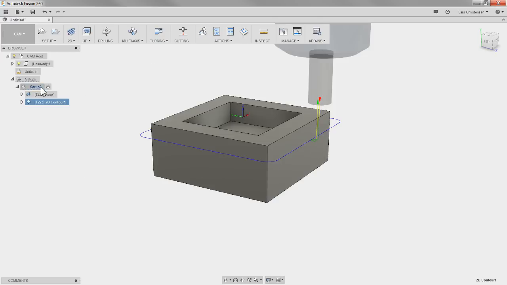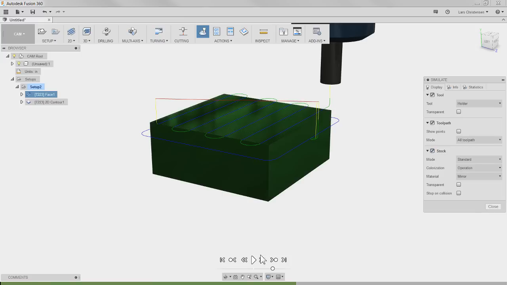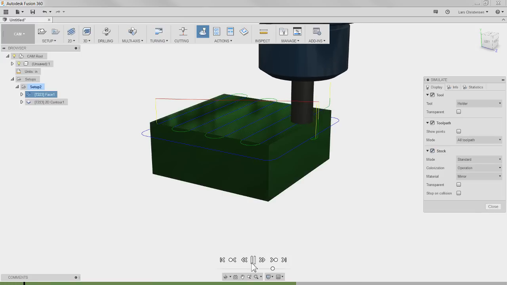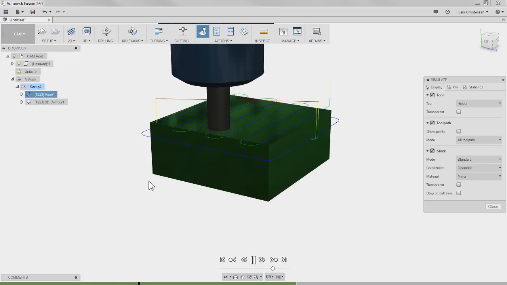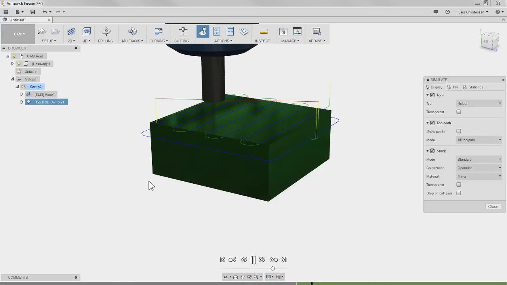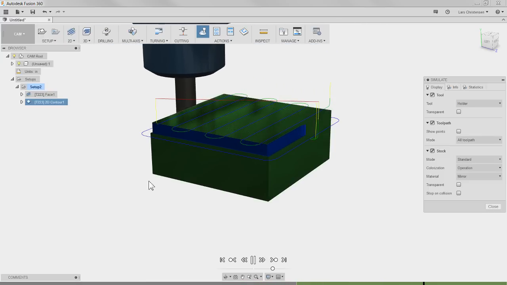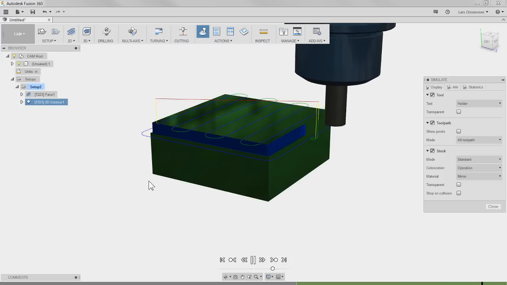And if I go in here, I can simulate the two operations. Let's turn the stock on here. Like I said, the first facing operation should not take anything, just barely dusting the top here, right? So that should not be scary. Now, the cutter should only go 250 down and machine all the way around.